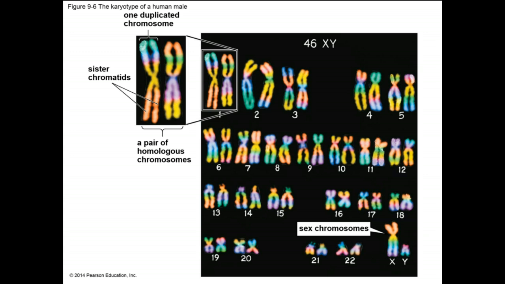When a cell contains the full set of chromosomes that a species is supposed to have, we refer to that cell as diploid. All of the cells in your body are diploid except for the sperm and egg, which are haploid. Haploid cells have only half of the full set of chromosomes. Why do you think the sperm and egg are haploid?